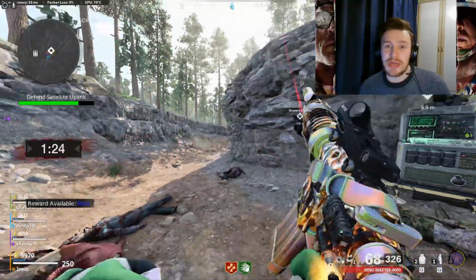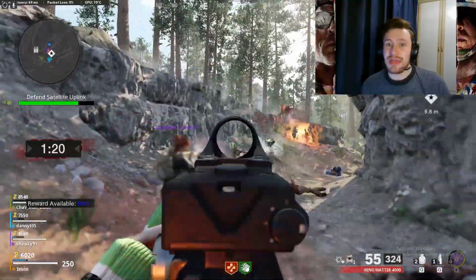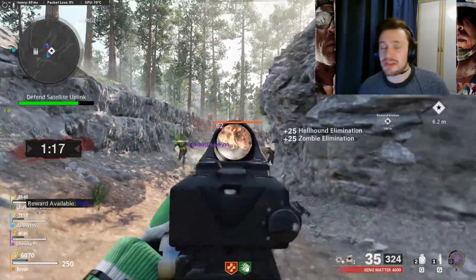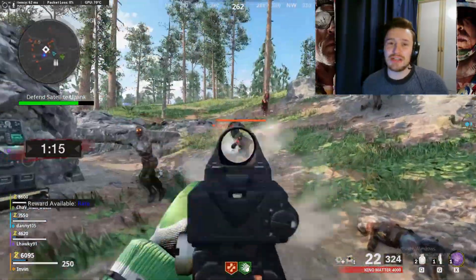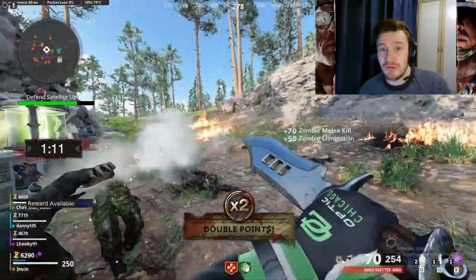The new skill perk, again fantastic for this one, as well as just getting any kill streaks you've got. So napalm strikes, cluster strikes, sentry guns, death machines, anything like that, anything that's good at getting a lot of kills quickly is going to be very, very good for this one. So Ring of Fire is also very, very useful.